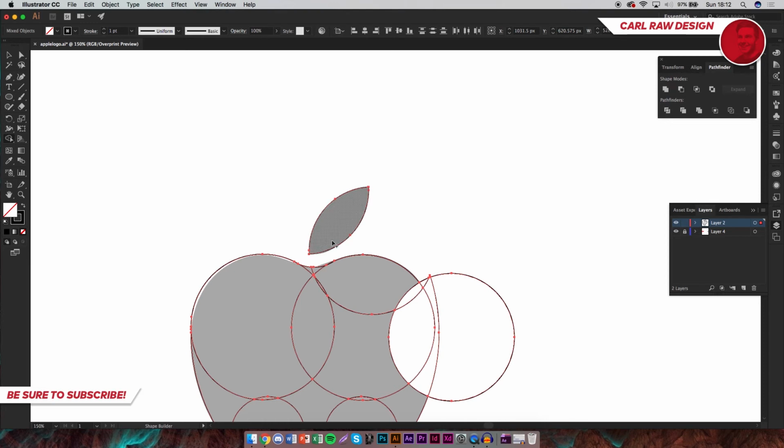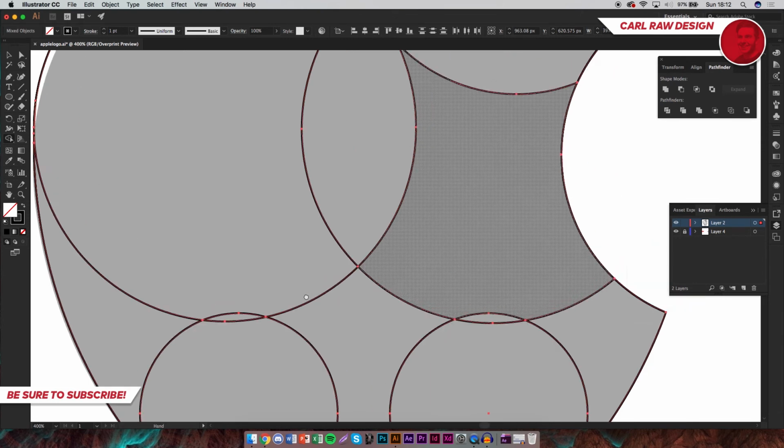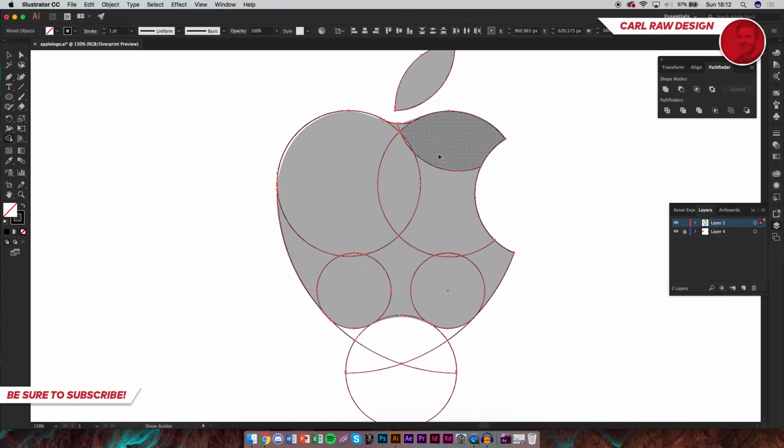I'm going to make that one just by standard dragging my mouse through it, or touchpad, whatever you use. And I'm just going to do the complete opposite with this one, just to get rid of the little chunk out of the apple. Best thing as well, if you have any loose bits like this one up here, you can just draw through that again. Get rid of the bottom.